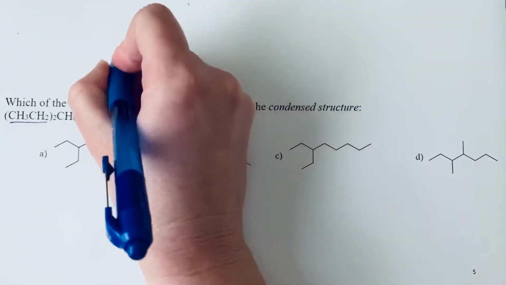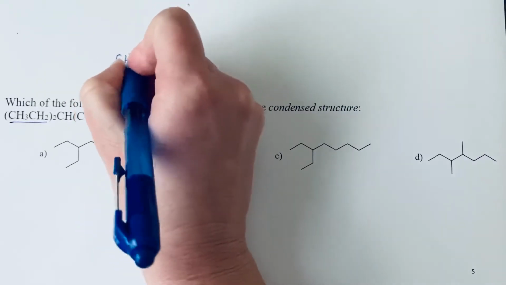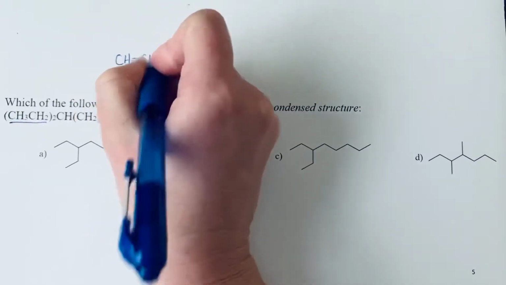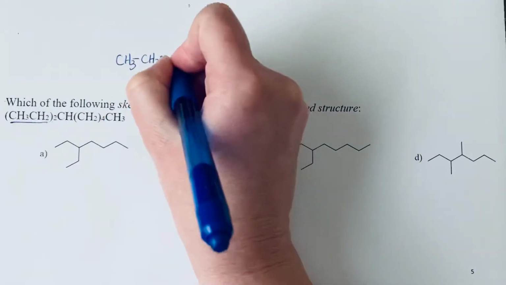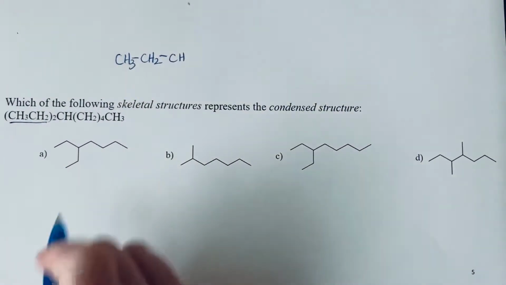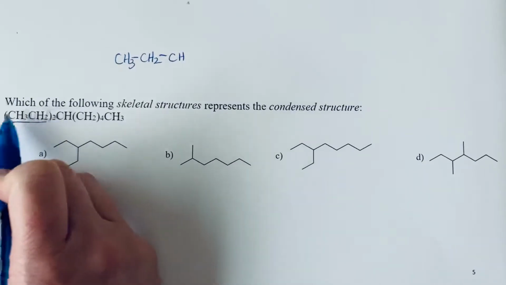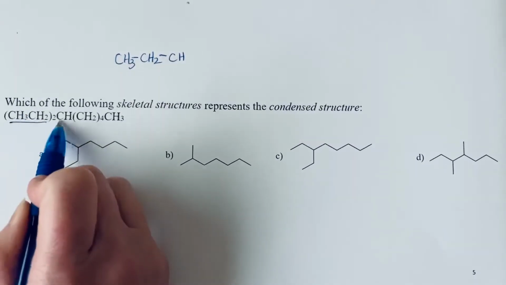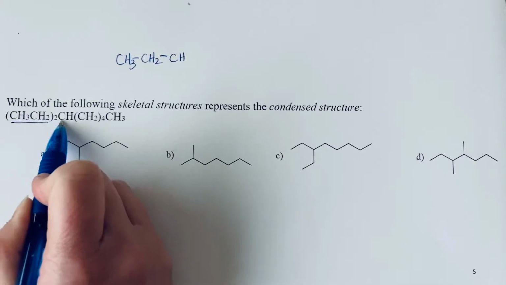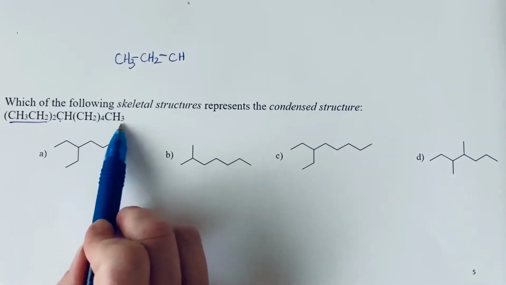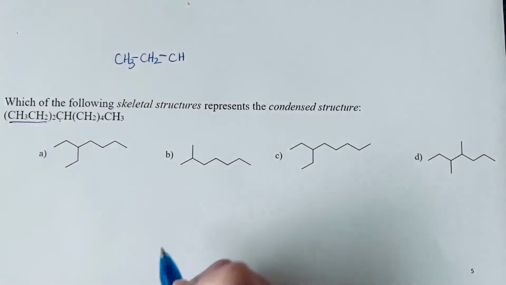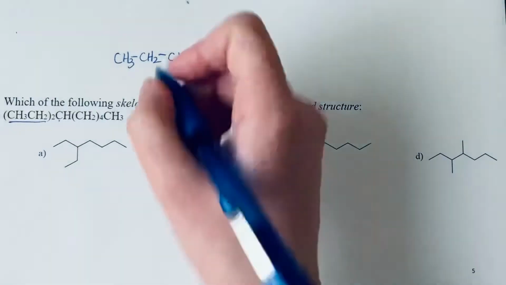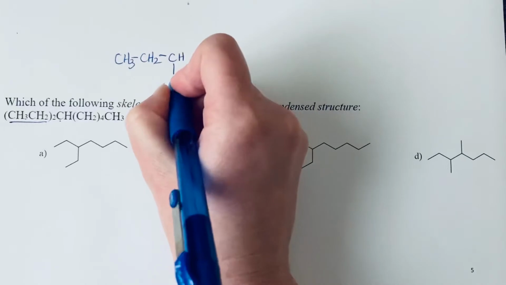So I am going to start by drawing one of them. CH3, CH2, so I've drawn one of these groups, and I know it's attached to a carbon with just one hydrogen. And then this is telling me that I have another one of these same groups attached to that same carbon. And then it looks like the chain carries on. So I'm going to make one of those a branch. I can either put it up or I can put it down. It doesn't matter. I'm going to draw it down here.